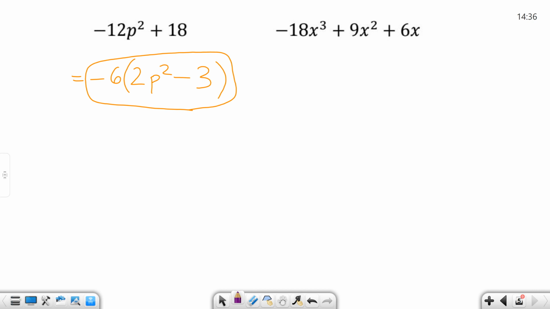And then this final one here is 3 terms. Again, this leading thing is negative, so I know I'm going to take a negative out. And then what do 18, 9, and 6 have in common? A 3. And then does every term have an x? Yep. So I'm going to take an x out, and I'm left with, remember, all the signs change. So this negative becomes a positive, and 3 times 6 is 18. And I had 3 x's here, and I brought 1 out, so it leaves me with 2 x's in here. All right, so it's going to be x, and by 2 x's, I mean x squared.